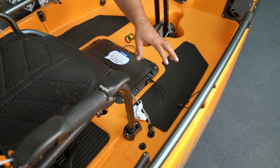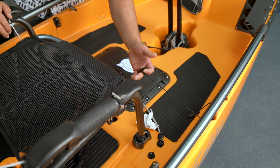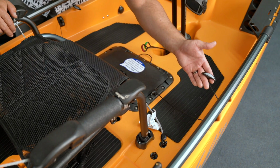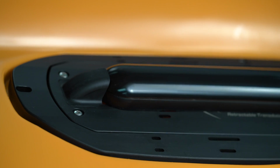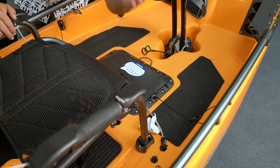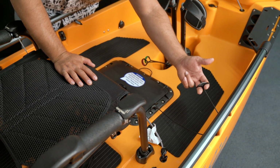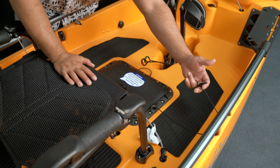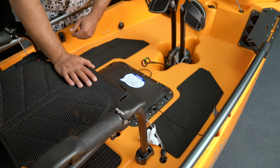In the cockpit, you'll notice 4 T-handles that control an important part of your kayak. We've already gone over the transducer retraction. T-handle retracted and cleated in will suck the transducer mount up into the hole. To release the transducer and expose the side imaging transducer below the kayak, give the T-handle a swift pull toward the center of the kayak and let it drop back into the hole.